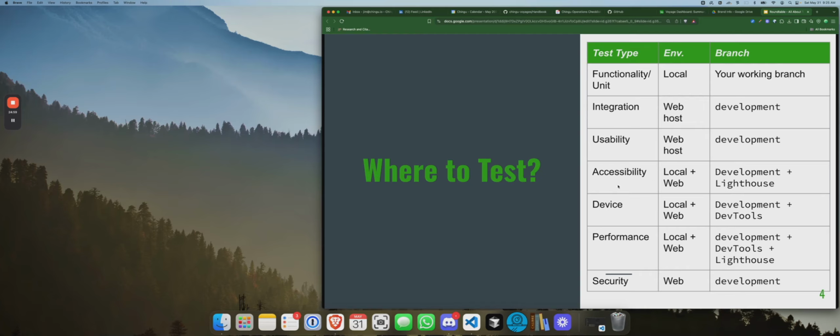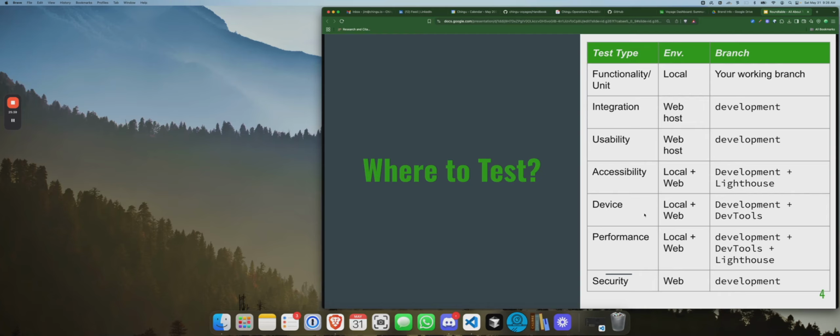And then for certain types of tests, like accessibility or this should actually say responsiveness, you can use DevTools and also Google Lighthouse. And Lighthouse is a tool that's built into the developer tool part of your browser, and it has some very specific tests around SEO and performance and accessibility and whatnot. So any questions?